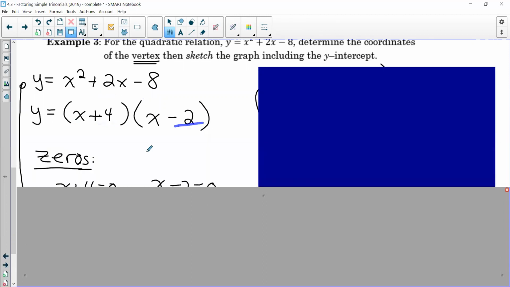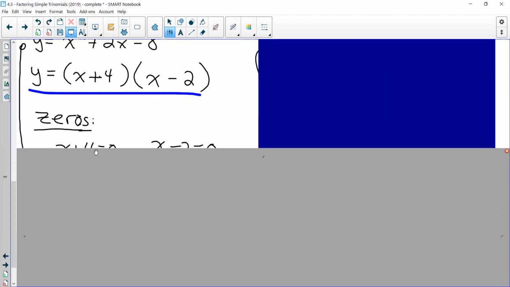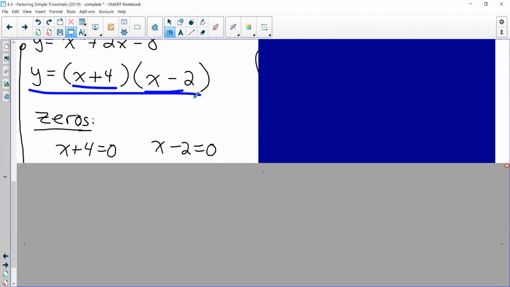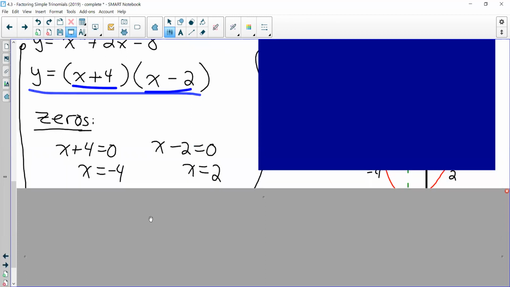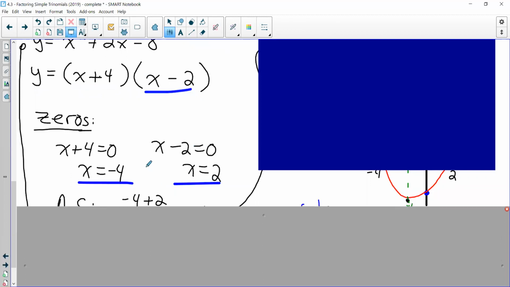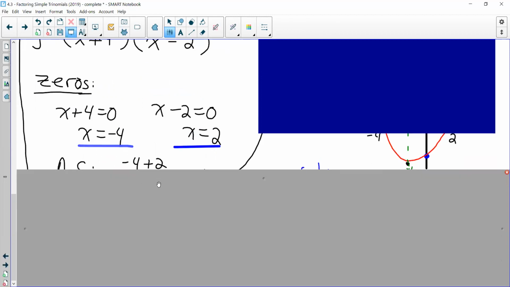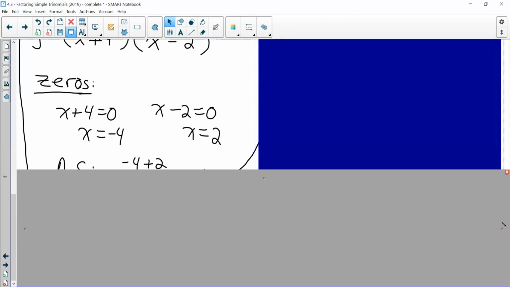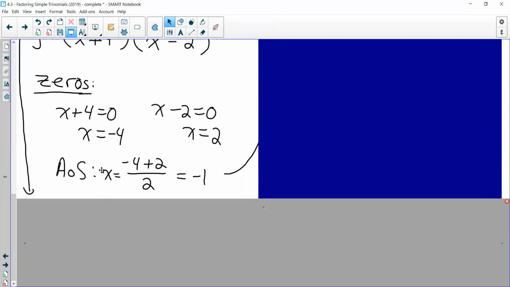Finding the zeros. So again, setting this equal to 0. So x plus 4 could be 0, or x minus 2 could be 0. We've looked at this before, so you get your x, those are your x-intercepts. Now remember, your technique for finding the vertex would be to average these x-intercepts or zeros, simply because you can then find the axis of symmetry. That was a technique from Unit 3. So this will give us the axis of symmetry, but that's not the complete vertex.